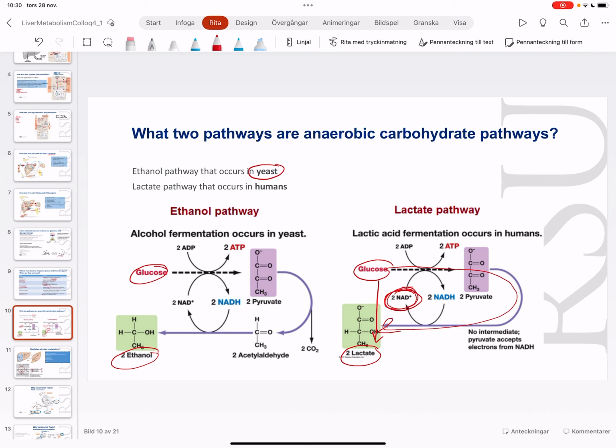These NAD+ will then be used in the 6th step of glycolysis. In this step, we need NAD+, that will then be converted to NADH. The NADH we won't be able to use in anaerobic glycolysis, but in order for the 6th step in glycolysis to happen, we need to have NAD+, because when we have the NAD+, we can then do the rest of glycolysis, and we can get pyruvate, but the main goal is actually the 2 ATPs. So yeah.